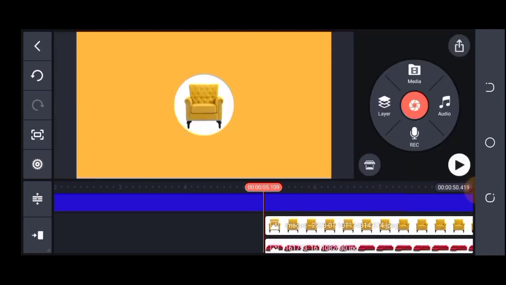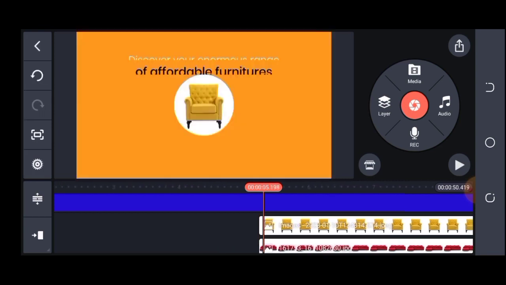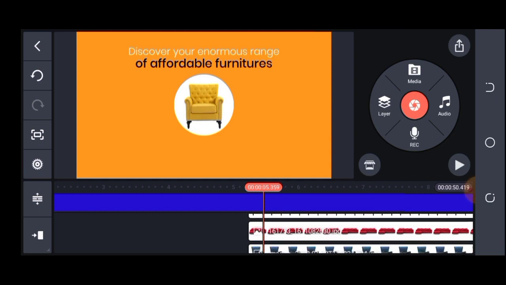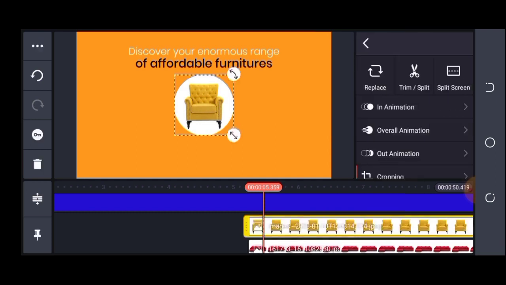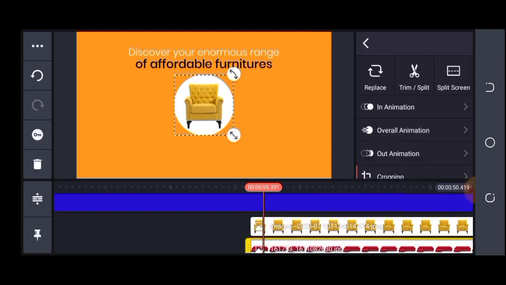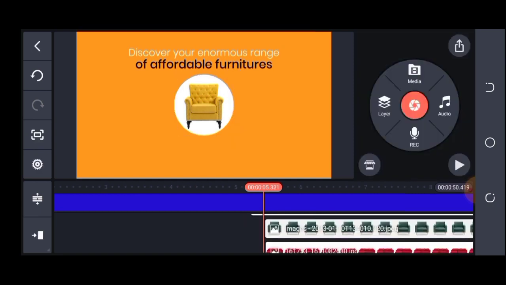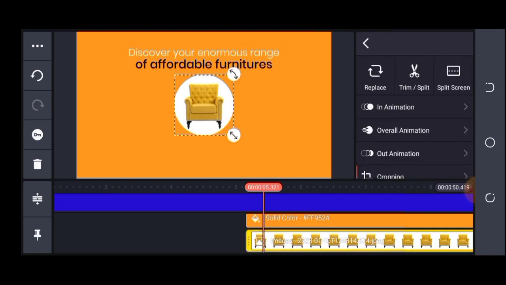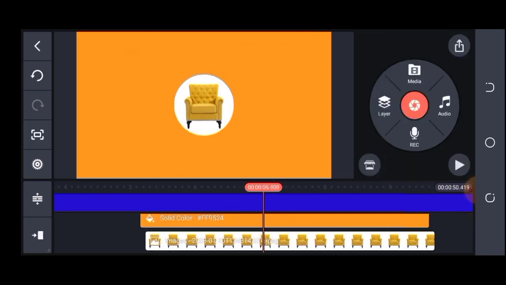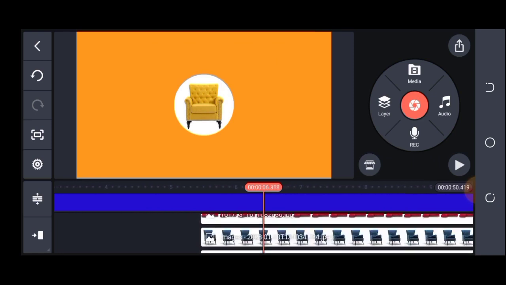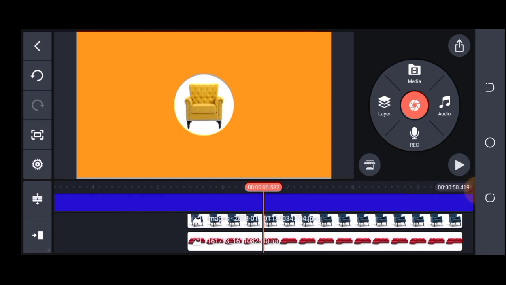Okay, so once you replace all the materials, the next thing you want to do is trim them all. This is the first material that is going to come out, then we trim the rest of it. From here we click on trim, split left, and do the same thing here. So at this point we've achieved this. Now we want to add an in animation. Before you add an in animation, please remember to cut off this remaining part. Let it be the required size you want to use, then you cut off the rest of it. So it's done.